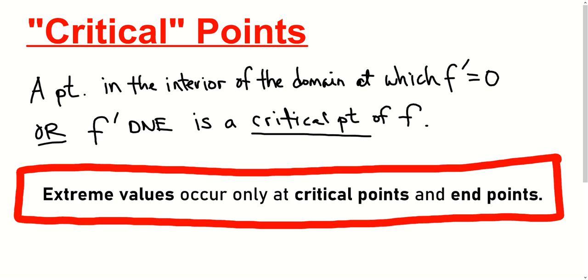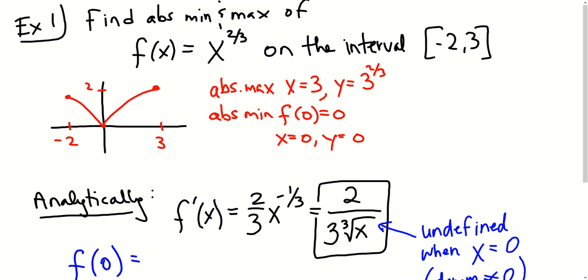Critical points. So let's go back a bit. There's a lot of vocabulary in here. Critical points are any point in the interior of the domain in which the derivative is 0, or if the derivative is undefined. Those are called critical points. Extreme values then are a broader look at it all. Extreme values not only include critical points, but they include the endpoints as well. So again, critical points are where the derivative is 0 or undefined. Extreme values include those, and they also look at the endpoints. So extremes again are minimums and maximums. Let's get right into an example.